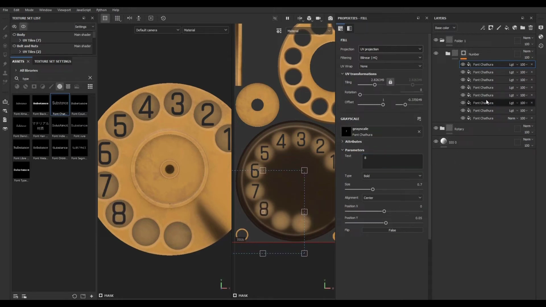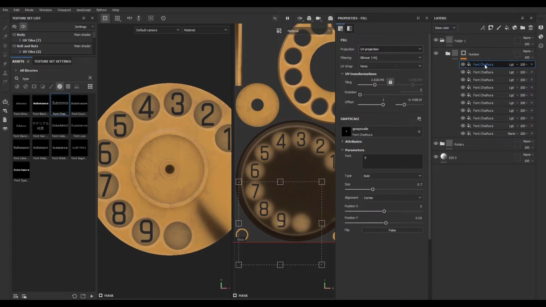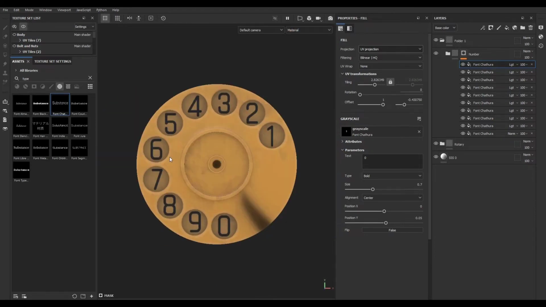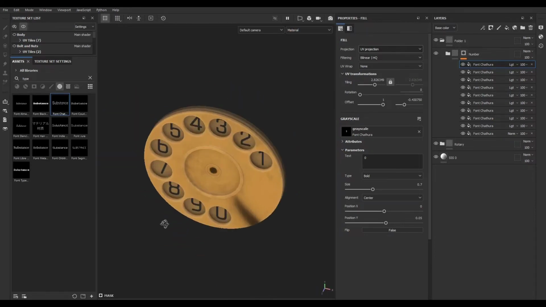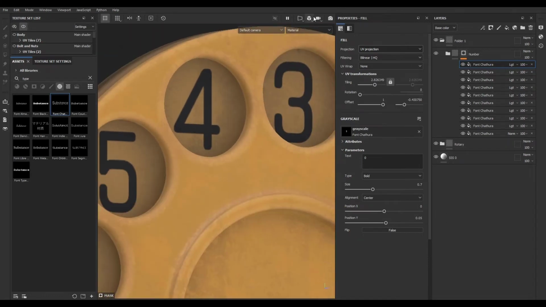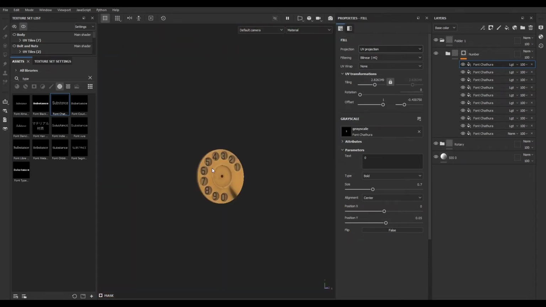That's our 8. That's our 9. And we need to have a 0. And now we are at the numbers successfully. Hit F2, go back to the 3D view, change the camera to perspective.